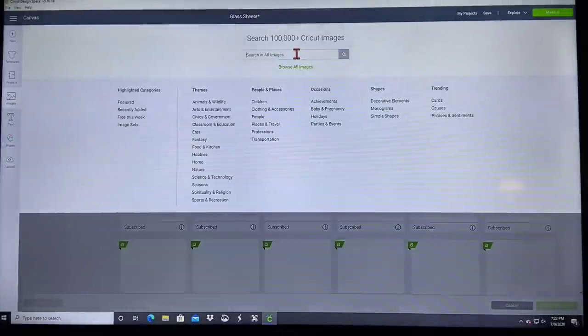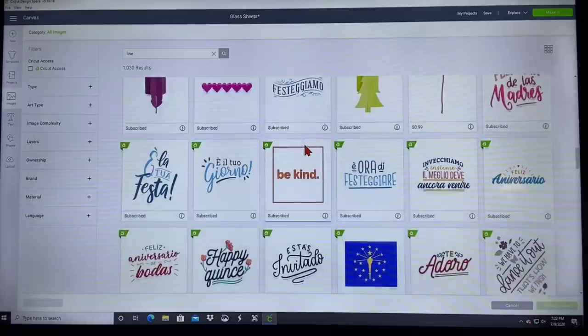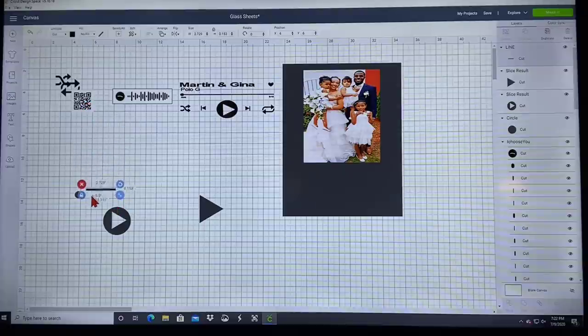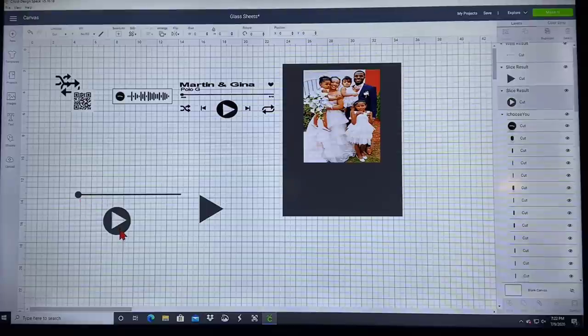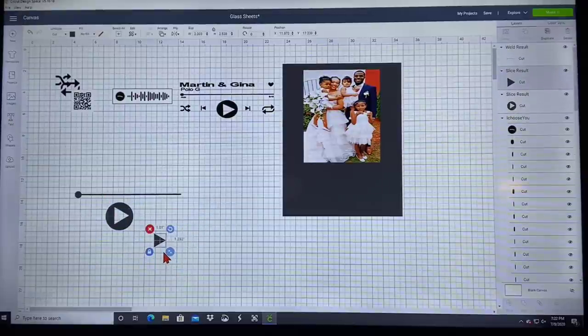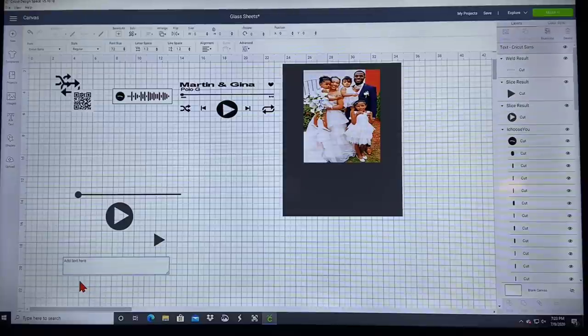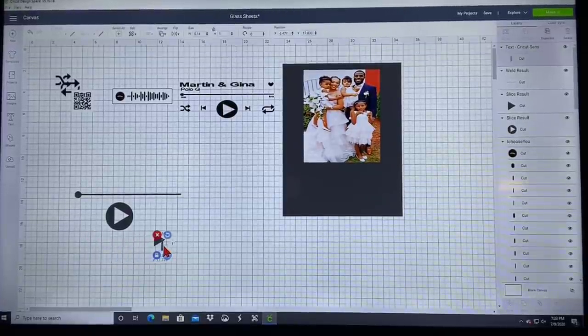Now we're going to go to images. We're going to look up lines. Take these two and weld them together. Okay, so that is now this line here. Now I'm going to make this triangle a little smaller. I'm going to go to text and type a capital I, sorry. I'm going to put that near the triangle for the fast forward icon.